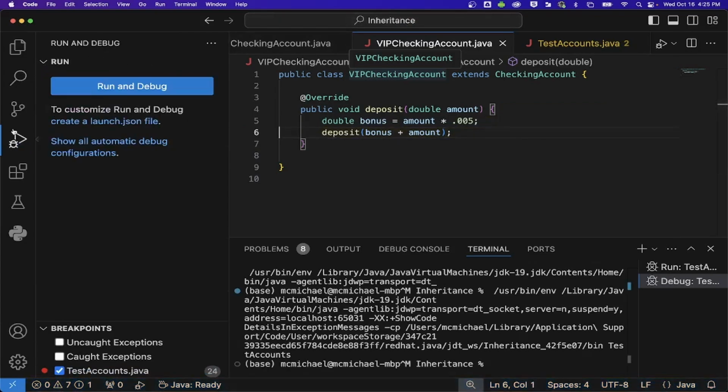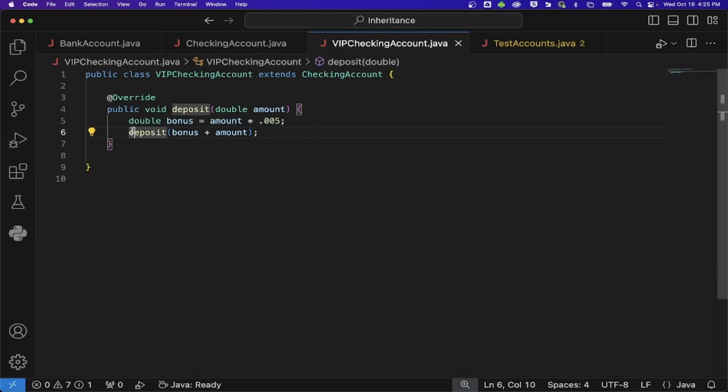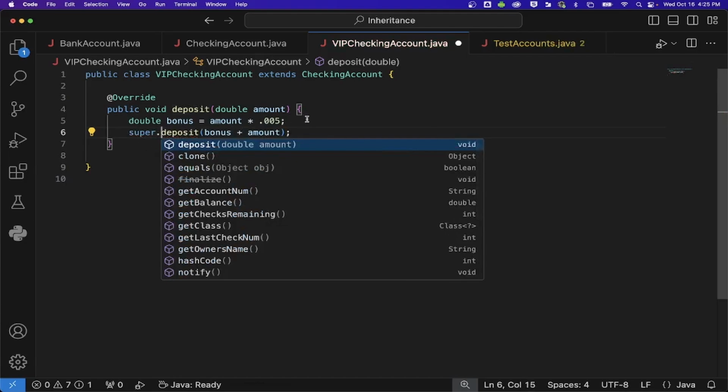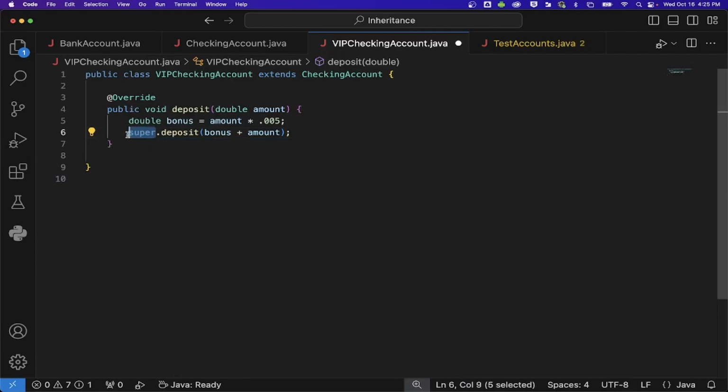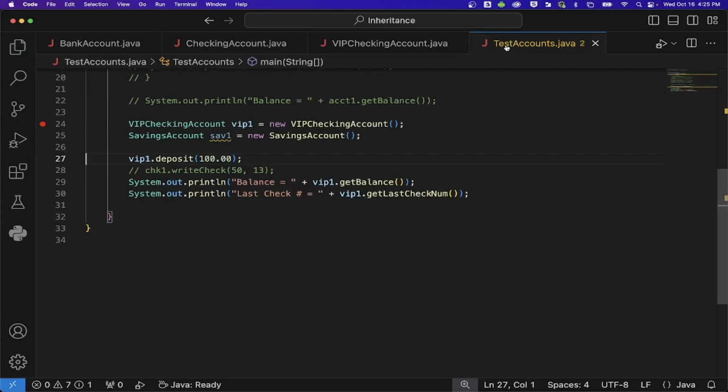So we've got to solve this problem. I could just change it to protected, but this is a good chance to teach a little concept here. I don't want to call this deposit method. I want to call the deposit method for my superclass. So what I can do in Java is say super.deposit. And the super keyword is essentially like what I've always done with this. This.deposit would refer to this object. Super refers to the superclass. So now let's save that and try running it, see if that solves our problem. I'm going to turn off my breakpoint and be optimistic that this is going to work.